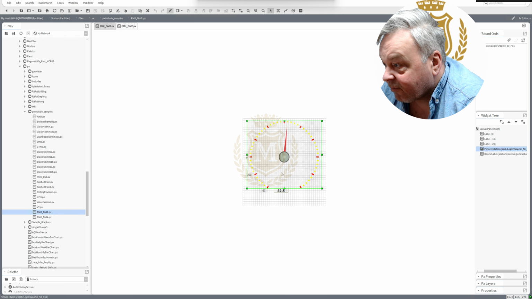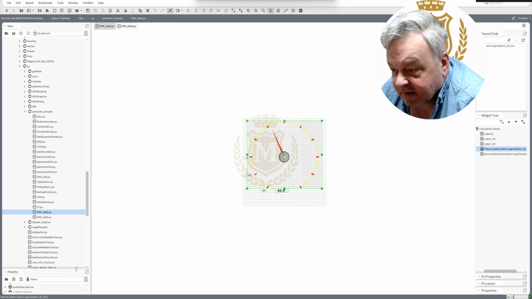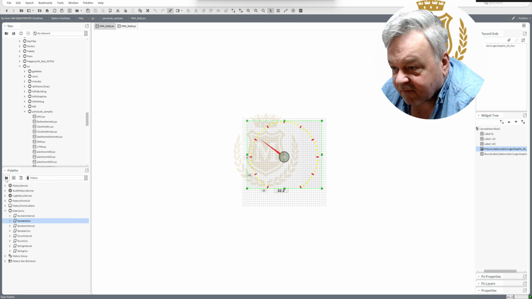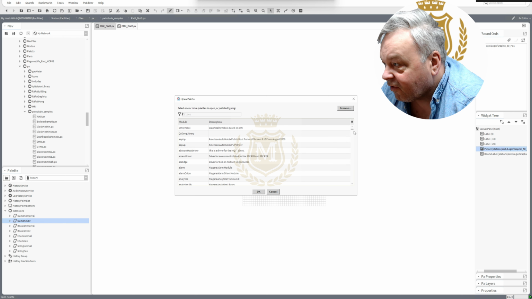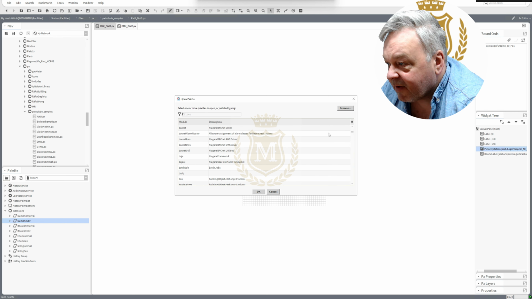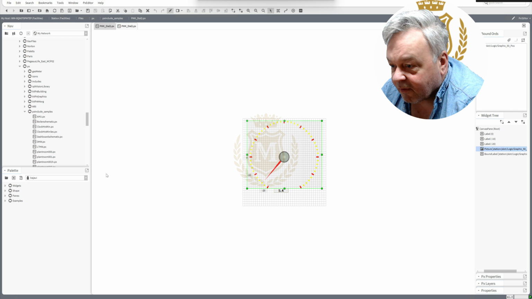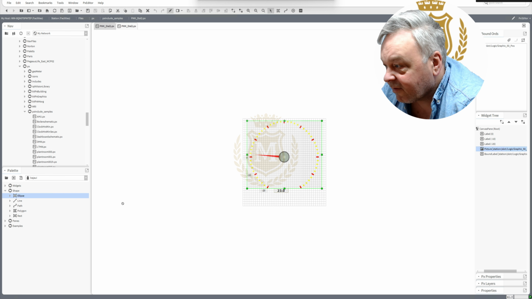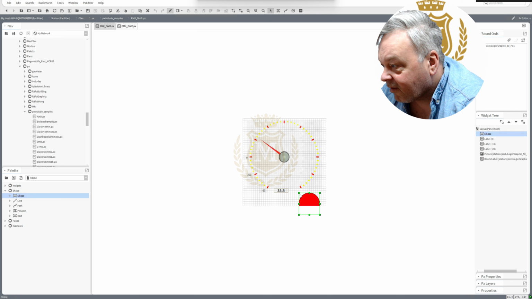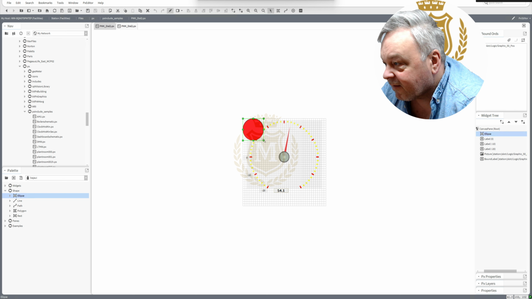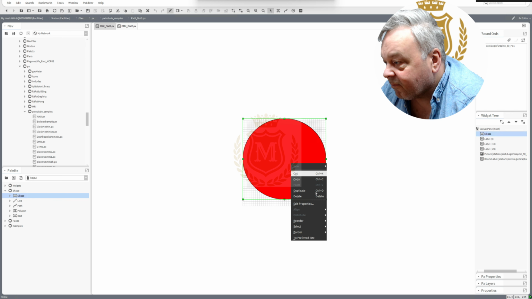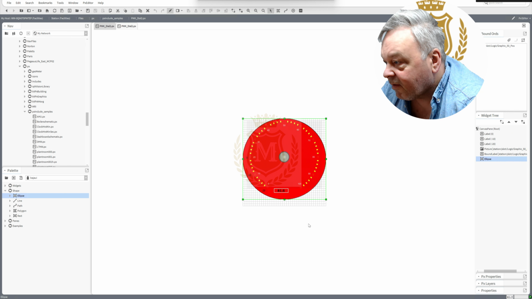Now for the background, what I did is, I can never remember it, but I can always find it when I just search down. I think it begins with a B, it does, this one there. Niagara User Interface Framework and Shapes, and I go to Ellipse, bring an Ellipse across, and then just rescale it to what size we want, and then put it reorder to bottom.